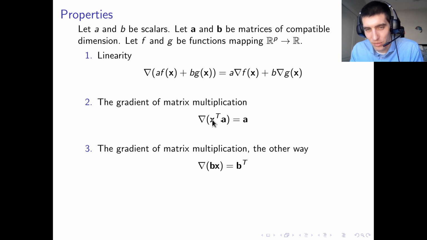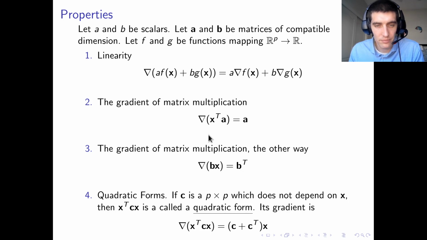So what happens if instead of multiplying the x out front, we multiply the x out back of some matrix B? Well, then the result is the matrix where we have to transpose the B. So B tags along, x drops, but in order to account for the fact that we're working in a matrix setting instead of a scalar setting, we have to transpose the B. So if x is out back, you have to transpose. If it's out front, you just get to keep the matrix.